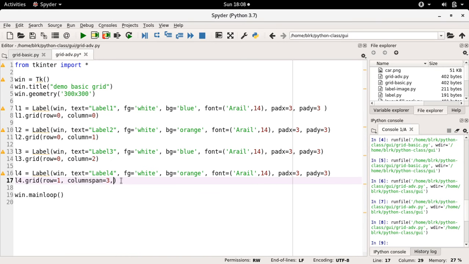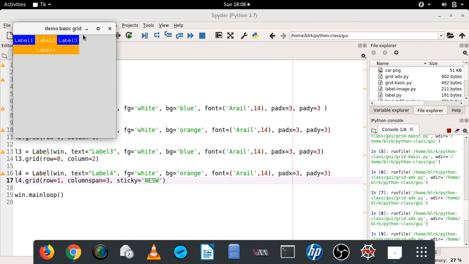That's the basic idea, and that's the one I am trying to use here. I just say sticky. So I can do the concatenation here. I would say N, E, S, W, so north, east, south, west. After saving, let's see how it looks different.